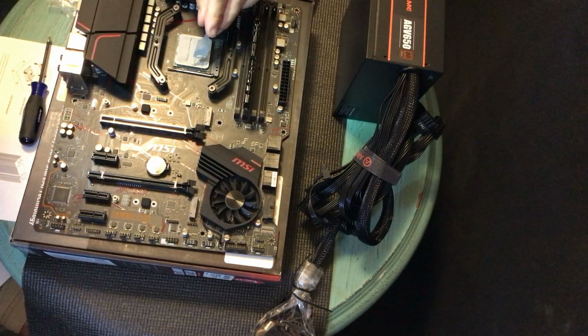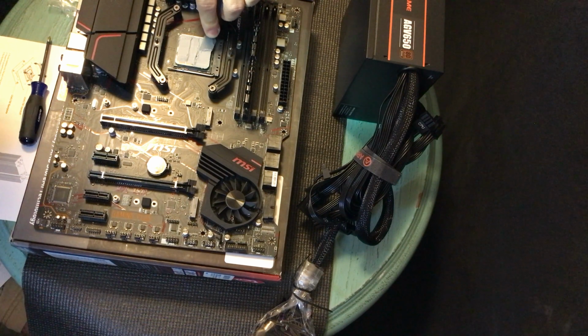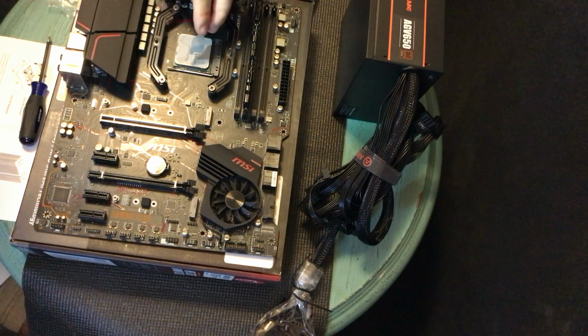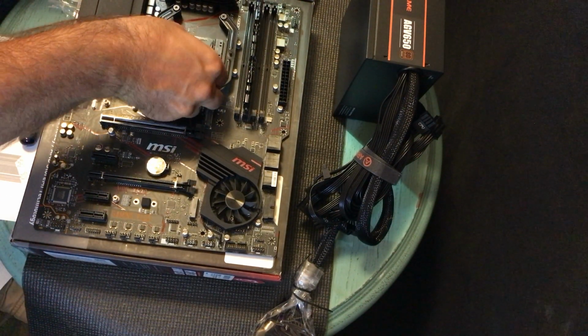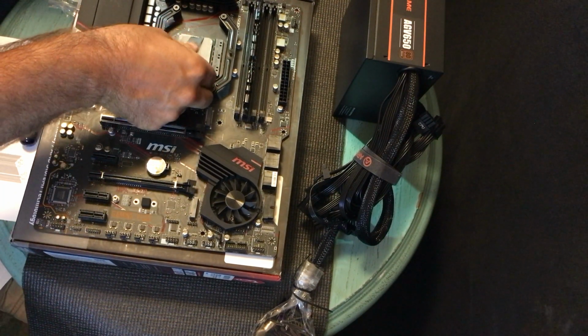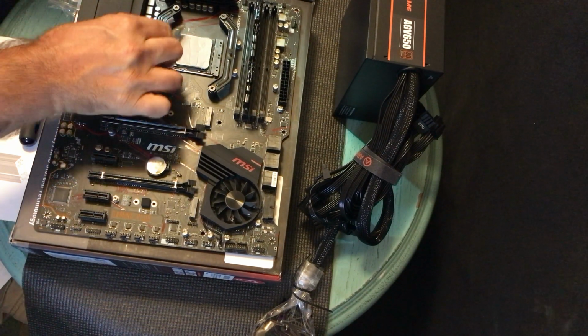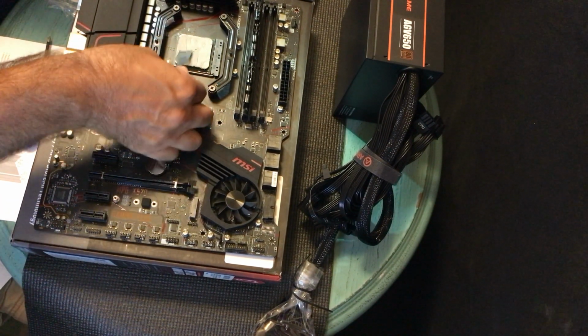Oh, I'm cleaning the damn thing. Oh, no, I'm not. I'm putting thermal paste on. So there's already thermal paste on the Wraith cooler. He had a little bit on the edge here. He said it was open box, I don't know if this guy tried to install it. I question it because there was a bent pin, and maybe he couldn't get it to work because of the one pin. I have no idea, but I got it to work. It's working fine as of now.